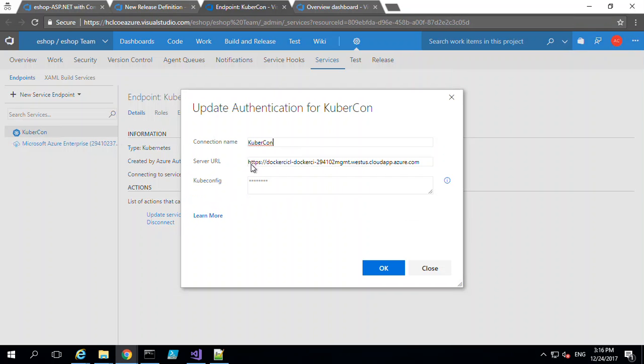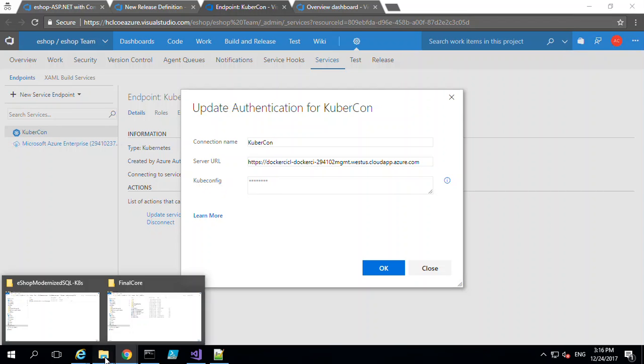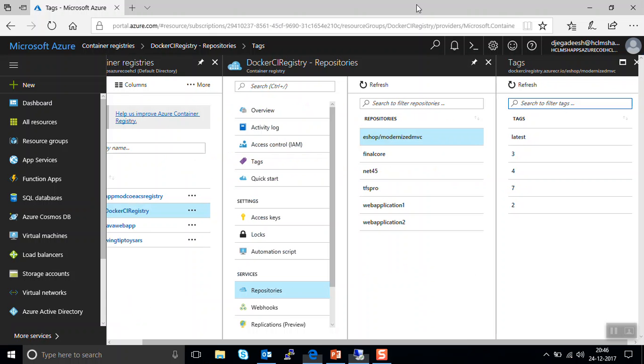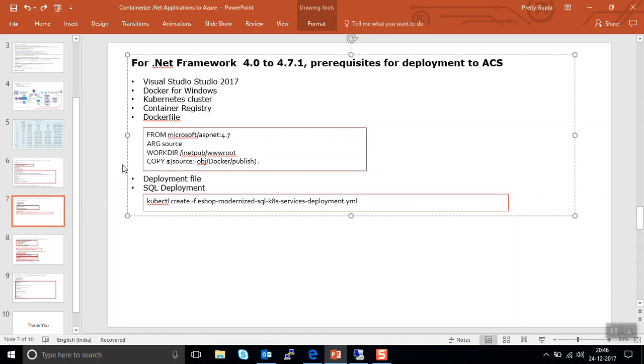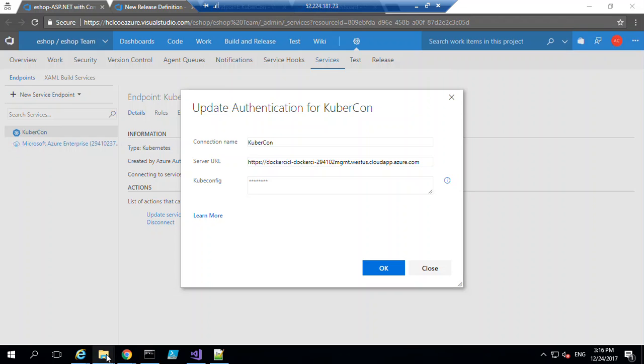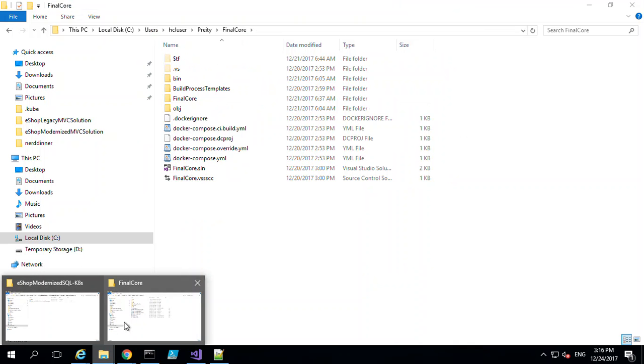We have used that cluster URL which I have shown you, and in this kube config file, by writing this command we get a config file created in a kube.config location.